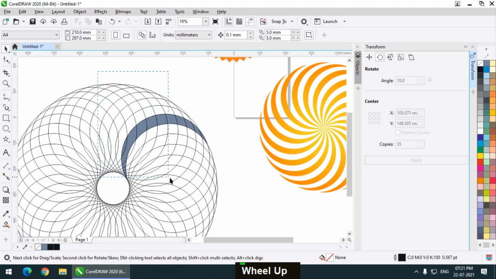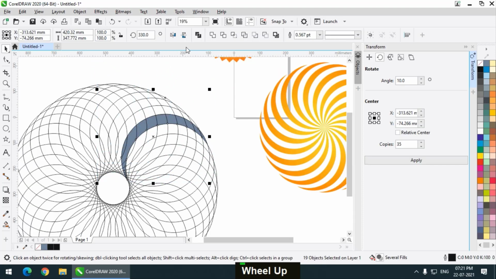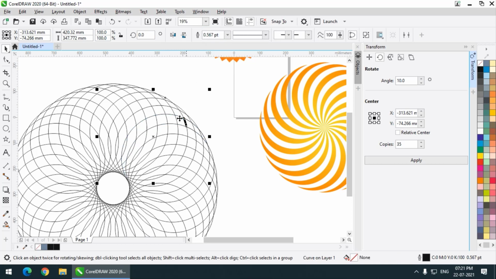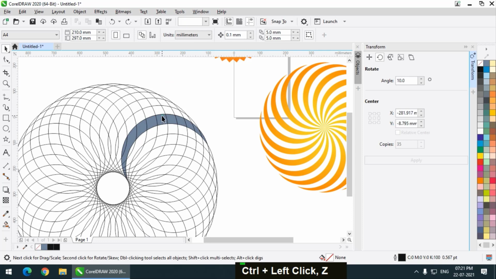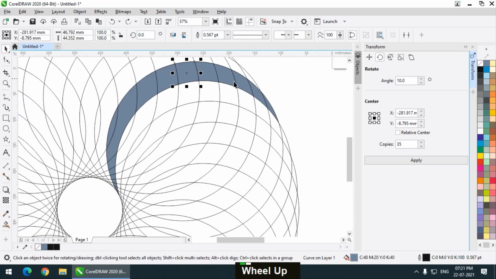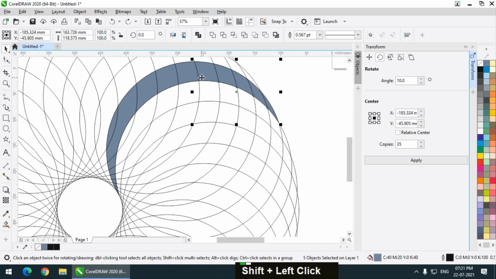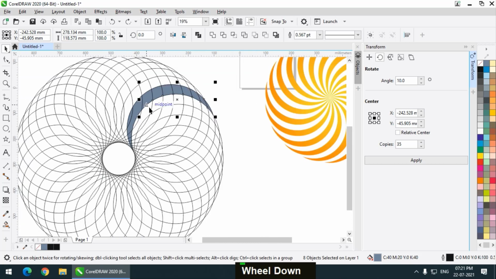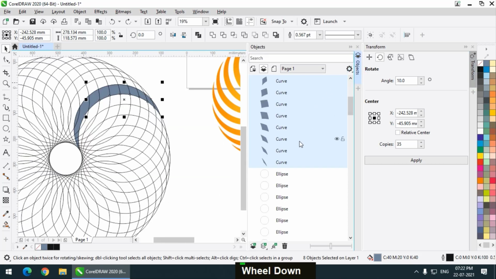Now select this thing and weld. Let us see. No. So I'm just going to select one by one by pressing and holding shift button like this, or you can use the layers panel.